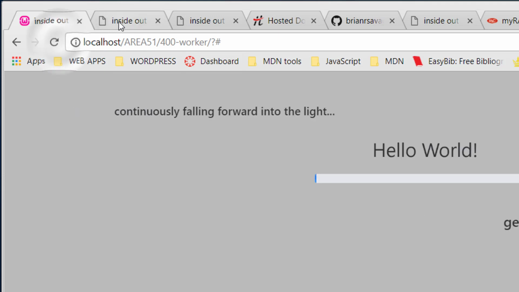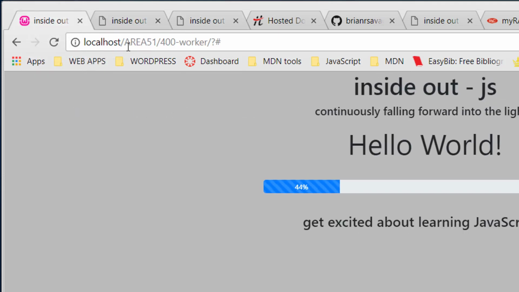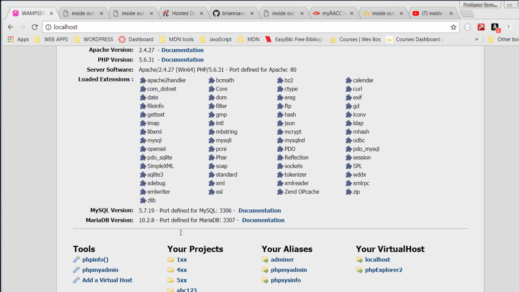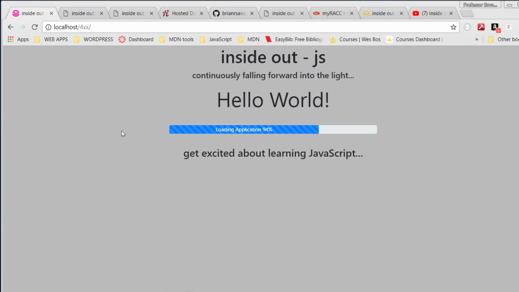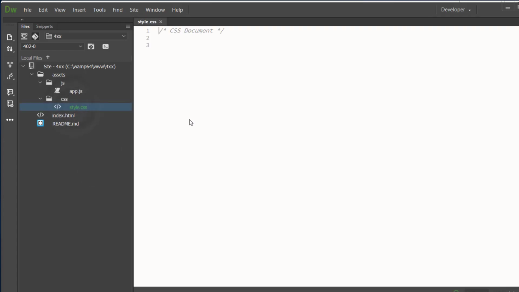One thing I did not do that I want to do real quick is, although I'm peeking at where I'm headed, I also want to see where I'm at. So I need to go back out to localhost and get myself into where we currently are, so that as we're applying things and want to test them, I'm pointed right at the same folder that I'm working in with Dreamweaver.